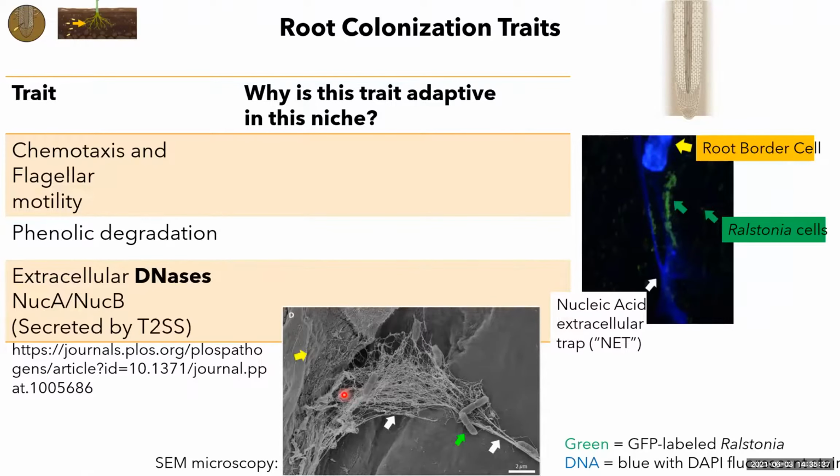This is one of the coolest traits that Ralstonia has, and it was discovered in part by my lab mate, Tuan Tran. So it starts with knowing about this very interesting cell type on plant roots called root border cells. These are produced at the tip of a root, and they actually fall off of the root as it grows, and they become these little free living cells sitting in the soil. And they just kind of sit there until they sense a pathogen, probably through a lot of those receptors that Danny talked about, though it's not worked out in detail.